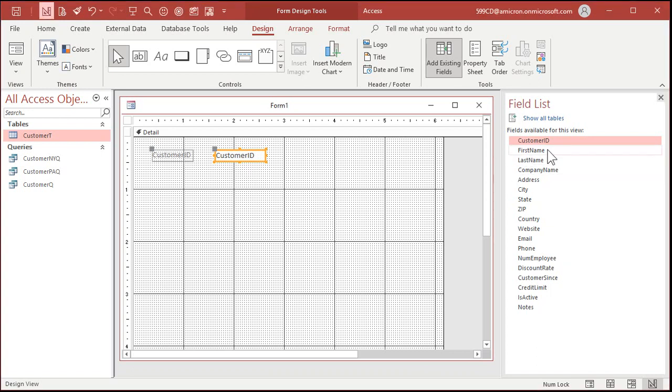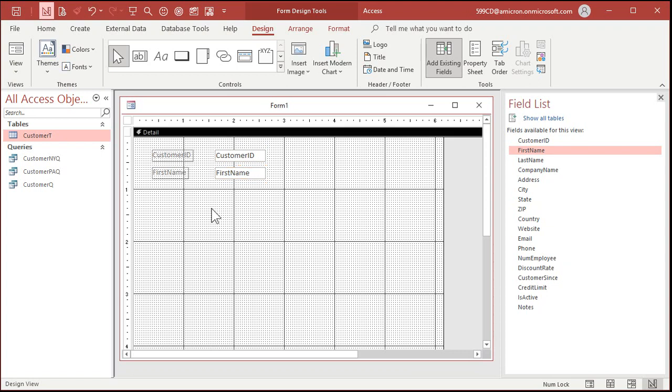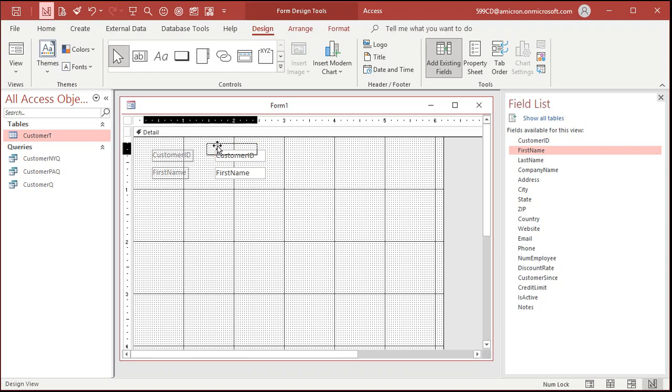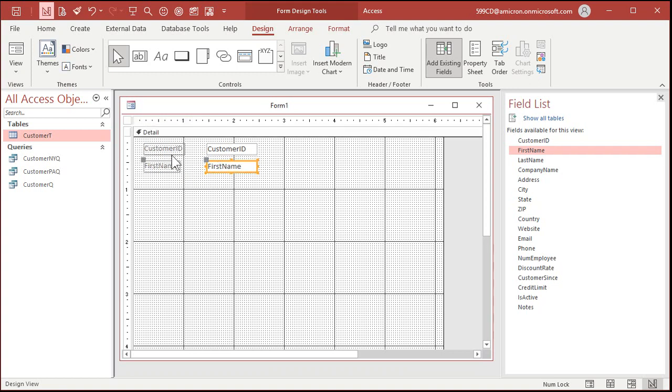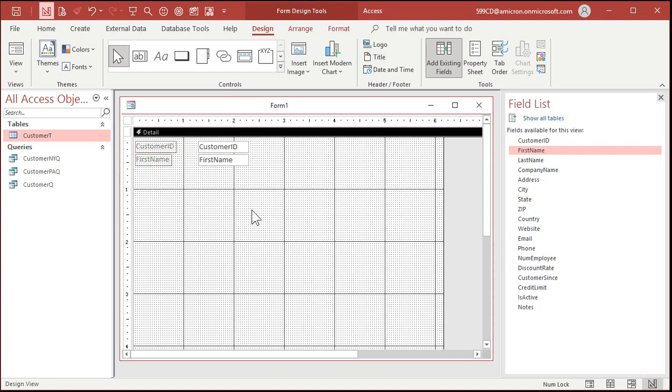Remember that from the last lesson. So when you get the next field, like first name, click, drag, line it up with the text box underneath there, and drop it there. See that? Now, if these don't drop exactly where you want them, you can click and drag to move them around. Make sure you leave room for your label, because if you go too far, it'll squish your label up there, so you don't want to put it right up against the edge. Click and drag. You could drag either one, the label or the text box. Get them right up next to each other, just like that.